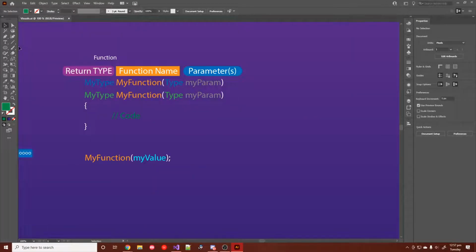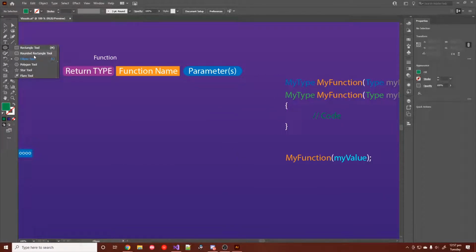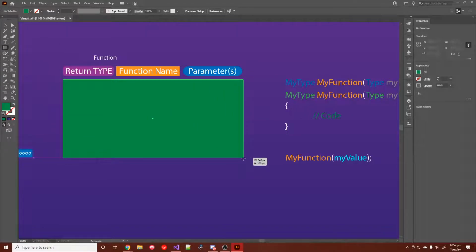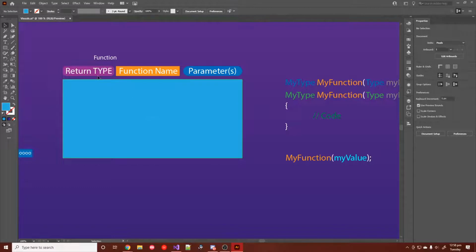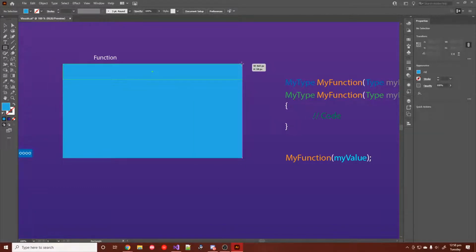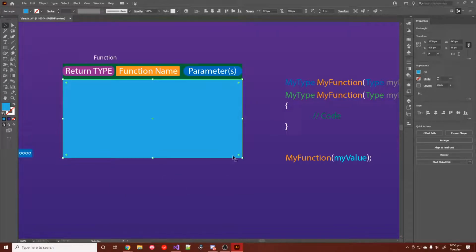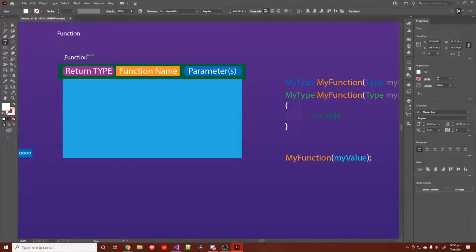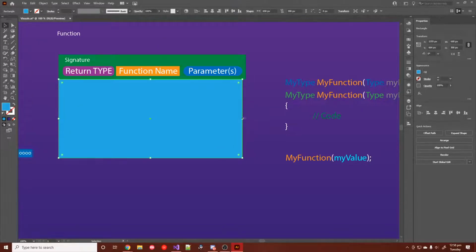So, let's say I have a function which I want to, right, so this is my function signature, and then this is my function's body.